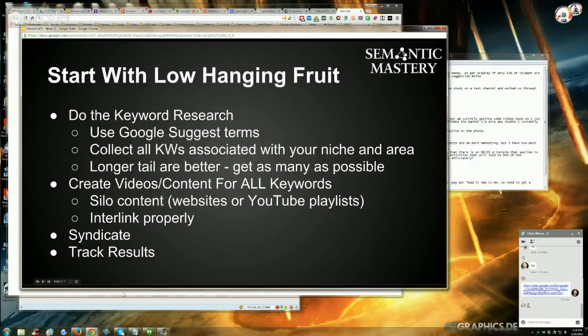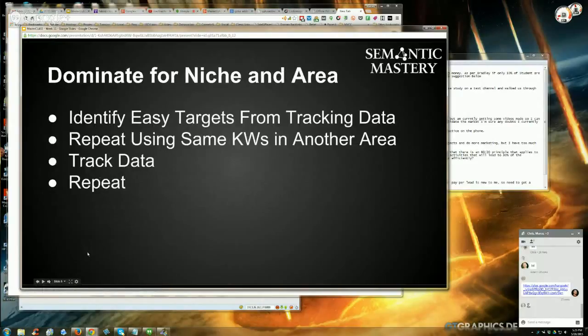Because here's the idea, guys. Once you've done that, you can track the results. You go get Pro Rank Tracker for $19 a month or something like that, where you can add a bunch of your URLs in there and keywords. You just take your keyword set, drop it in, add your URLs from the videos. If it's 25 videos, it's going to be 25 URLs, and track the results. Okay, you'll see within a few days, a lot of those long tail terms are going to end up ranking, guys.